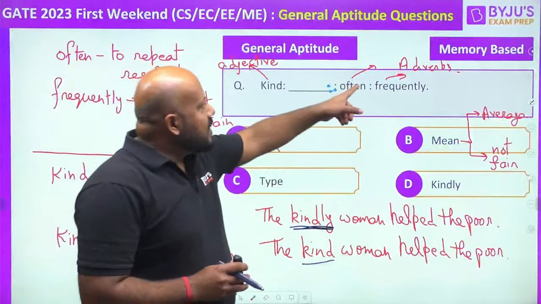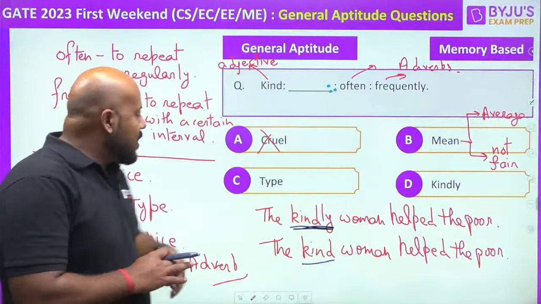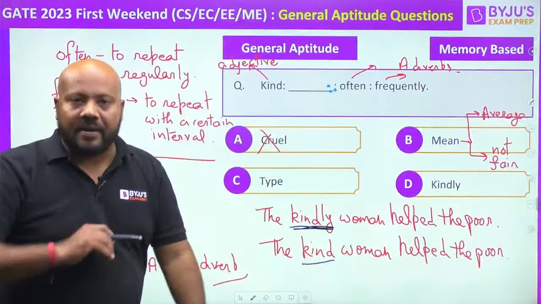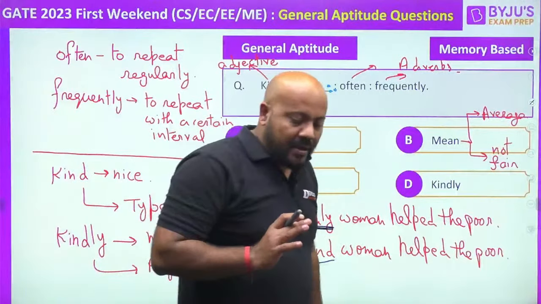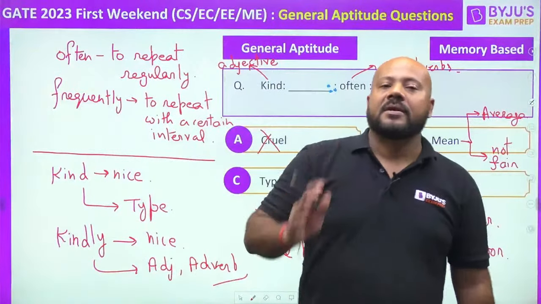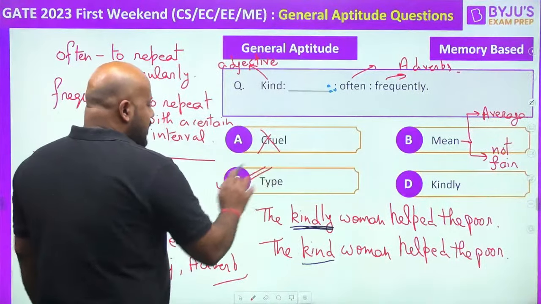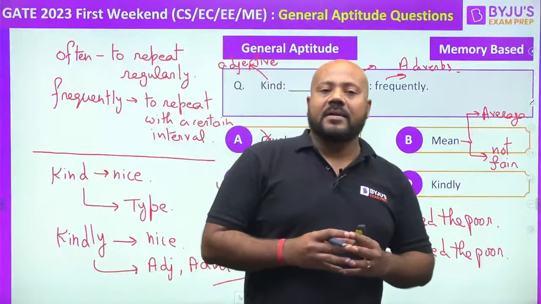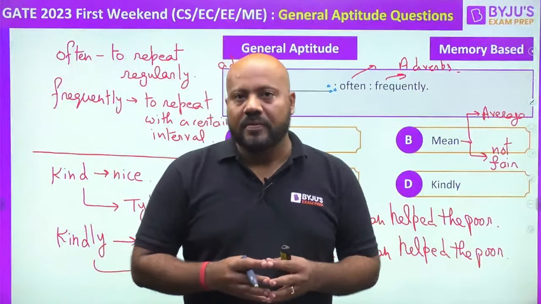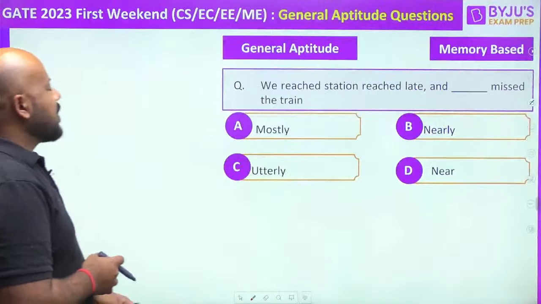So if this is an adverb, this has to be an adverb. If this is an adjective, this has to be an adjective. Now type can also be used as an adjective. So from this dimension also, you can understand that yes, type is 100% going to be the correct answer for this. So if you see that IIT is giving a different answer, then we can challenge also. Is it clear, everybody? Okay, let us go to the next question.